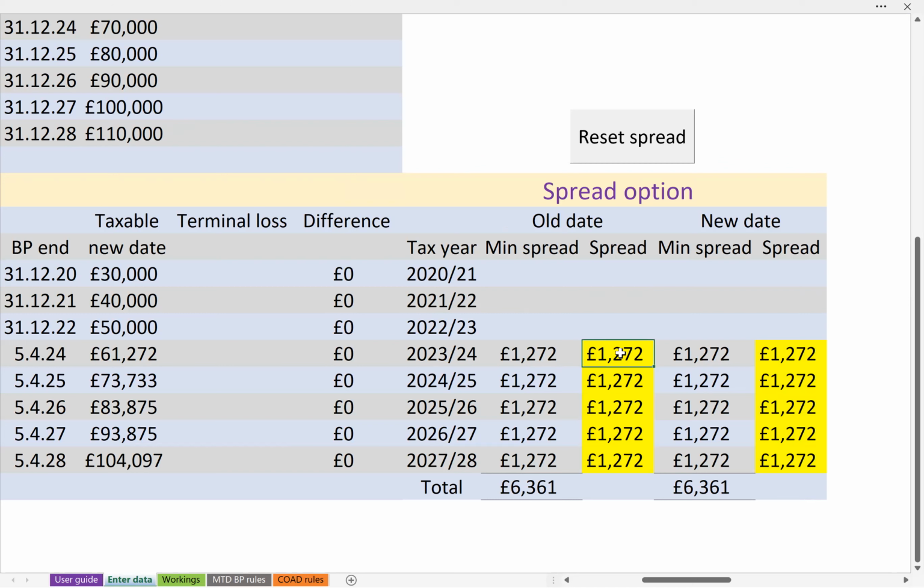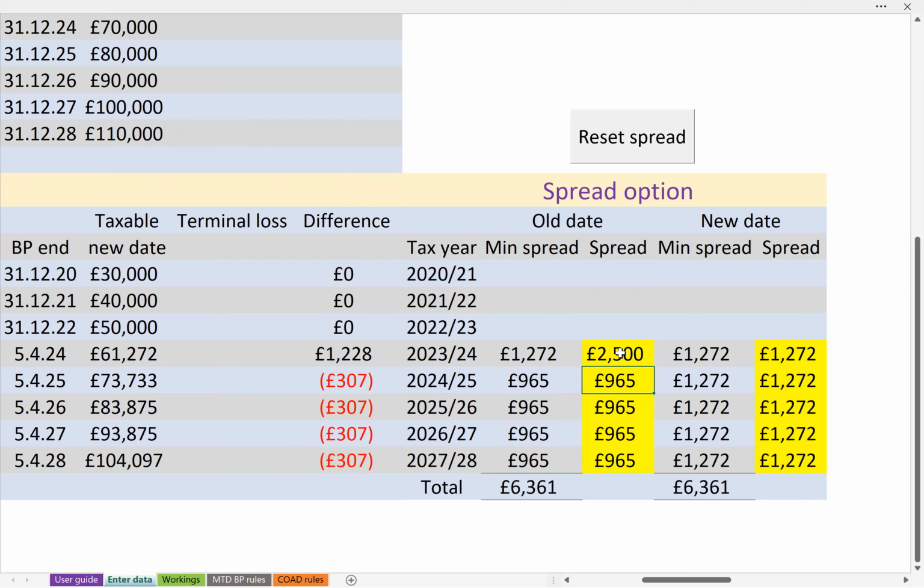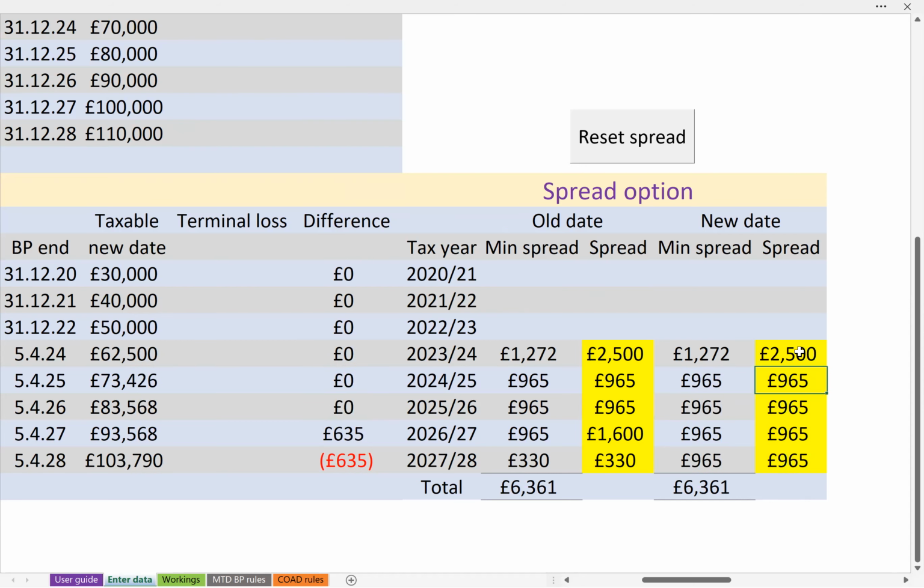So let's suppose that in 23-24, we decide for whatever reason to bring in 2,500 of the transitional spread. When I click return, that will automatically recalculate the spread for the remaining 4 years over which it's spread. And then maybe a couple of years later, we decide to go for 1,600. Well, the balance there will be 300. So you can see how you're able to manipulate. The reason those red figures came up is because I haven't changed accounting date, but it doesn't automatically flow through there. If I do that, that gets rid of them. But you can automatically manipulate the spread figure to get the figure you want. So a lot is built into all of this.